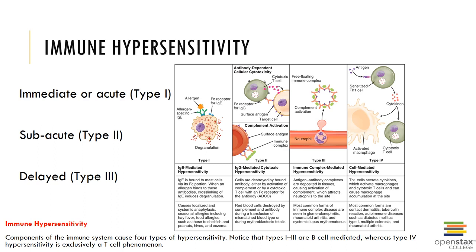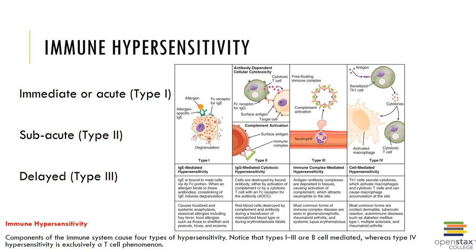Subacute hypersensitivity has an onset within 1 to 3 hours after exposure, and the duration is 10 to 15 hours. An example of this would be type 2, such as occurs during the transfusion of mismatched blood, or type 3 would be a farmer's lung. Delayed hypersensitivity occurs within 1 to 3 days and lasts for a week or more. An example of this would be contact dermatitis, like poison ivy, or even a tuberculosis skin test.